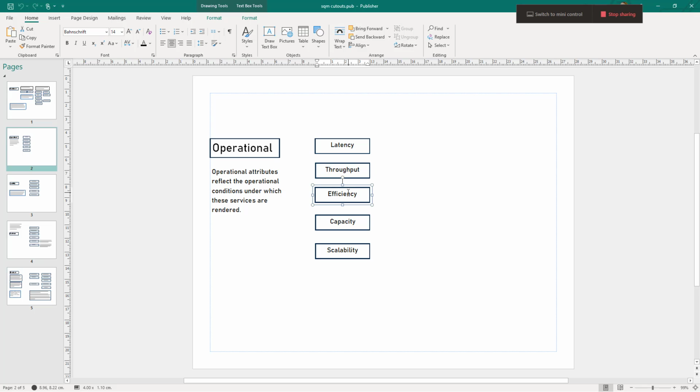Efficiency is a kind of theoretical one. We generally don't deal with that too much at school, but efficiency relates to how much work you can get done with a certain number of CPU cycles. That's a mathematical explanation, and I'm not going to go into that. Capacity: how many threads or units of work can it handle simultaneously? And scalability: if it's suddenly required to process a bunch more data, can it do it without crashing?